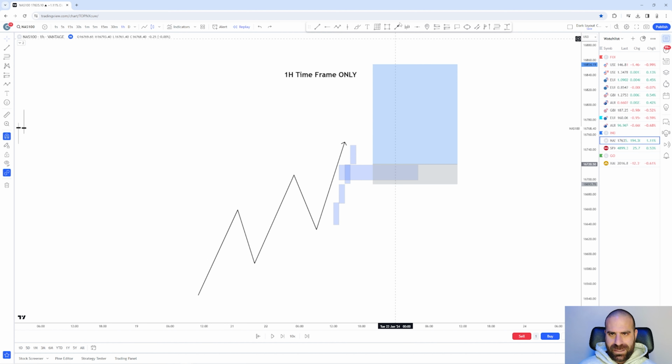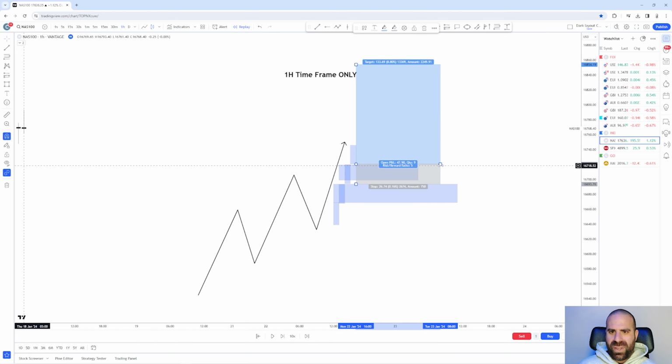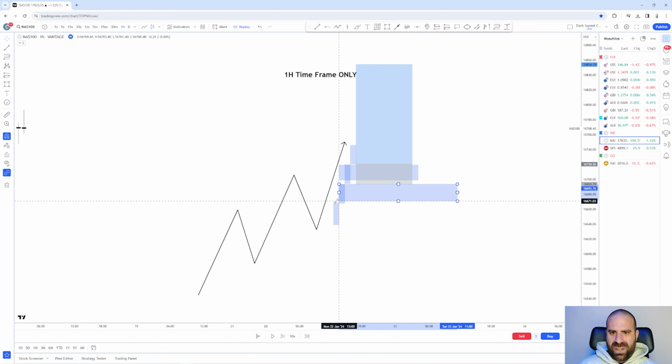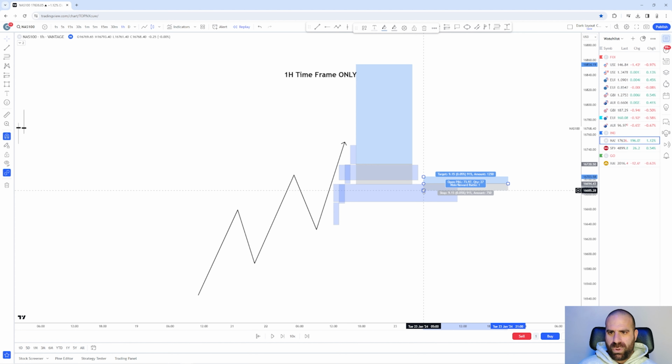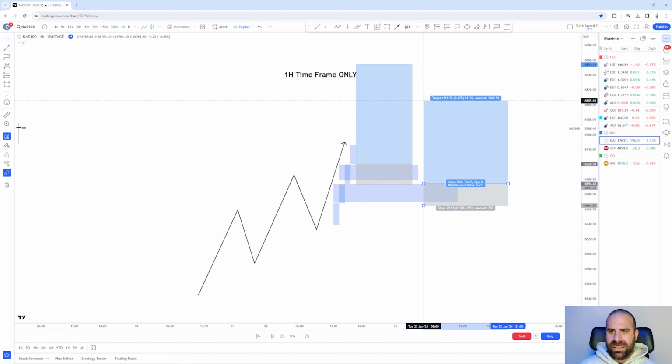If it doesn't, if you lose, let's say, then you will be placing another pending order on the second or the third fair value gap, as many as you have, and the stop loss will be right below the candlestick and you will be going for another 5-to-1.